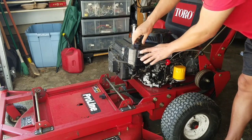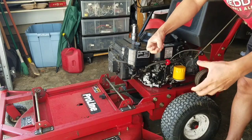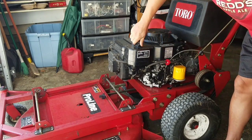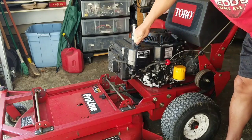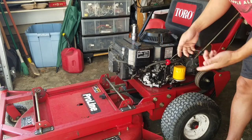I don't like the T-handles. I feel like the levers on each side, you know, like the bicycle levers, I feel that's an easier way to control. This one's a little, I don't know, T-handle. I don't really like it very much, so I'm definitely not keeping it, okay? But it does mow very well, though.